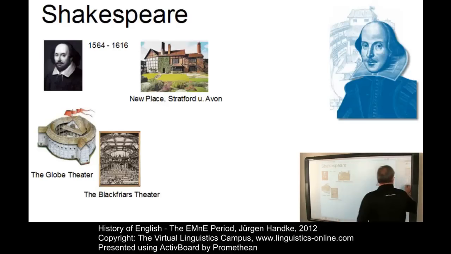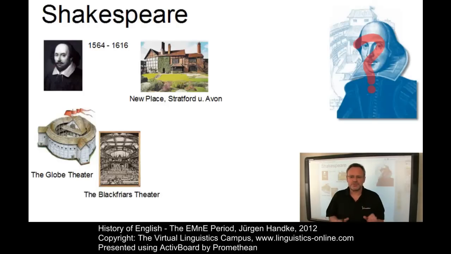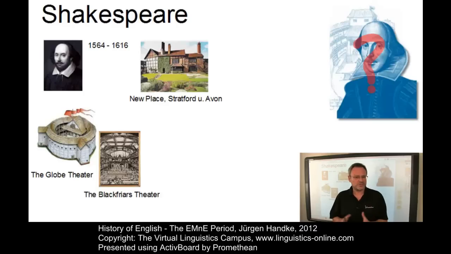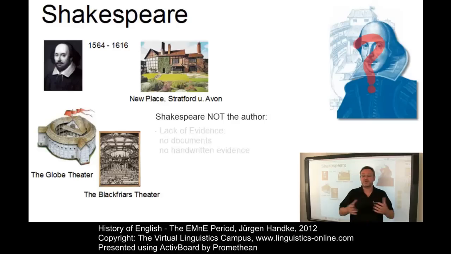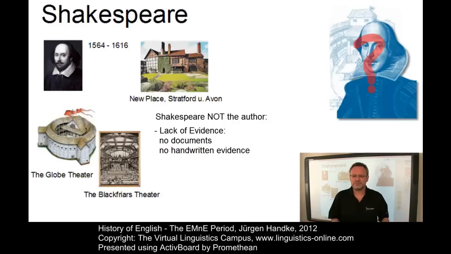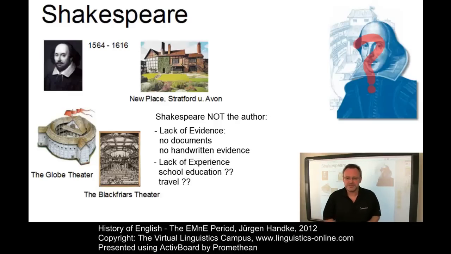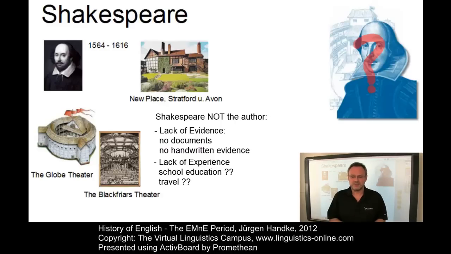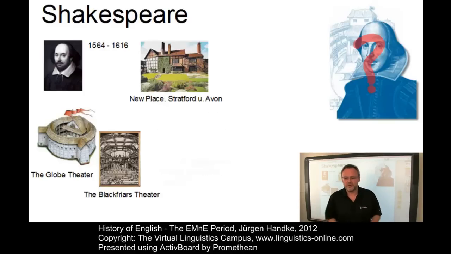There are many conspiracy theories — let's illustrate them by means of a question mark here — regarding the works of Shakespeare, positing alternate candidates for the true authorship of his works. Since 1700, people have been voicing doubts about whether or not William Shakespeare actually wrote the works attributed to him. The main arguments against him as the author are: lack of evidence — there are hardly any documents about his life, hardly any documents about his handwriting, and only six signatures exist — and, secondly, lack of experience. He had no advanced school education, he didn't really travel, he never left England, let alone visited Italy. He has no knowledge about Italy, but wrote gigantic dramas about Italian culture. Whether or not the claim is legitimate, the burden of proof would seem to lie on those who make these claims.